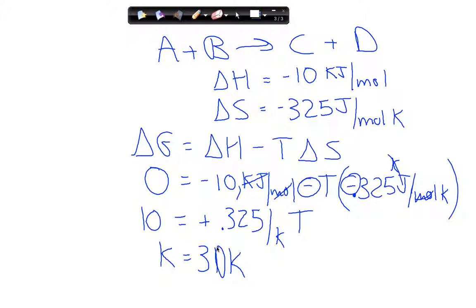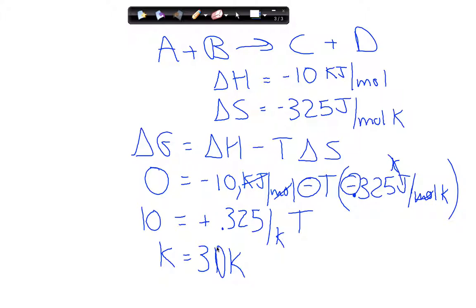Guys, you're swatting at gnats and choking on camels. Here's the important point. This isn't the answer. Yeah, it's asking for a range. So what does 30 tell us? That's the temperature at equilibrium. So guys, this is not the answer. The question was not at what temperature is this process at equilibrium. The question was what? At what temperature range is this reaction spontaneous? So we need to include 30, but that's only part of the answer.